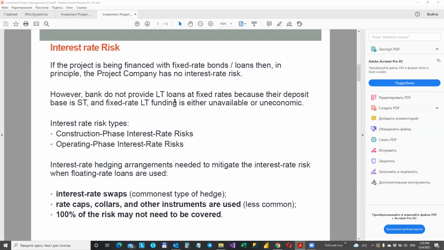The latter is really in a better position to take the risk, as it can probably obtain an interest rate swap or other hedging instrument on better terms than the project company. Again, remember, we establish a project company as a single purpose entity. It has no additional assets. It solely relies on the cash flow streams. So when you need to raise additional insurance or additional financing that was not foreseen when you were preparing the project, it will probably be very hard.